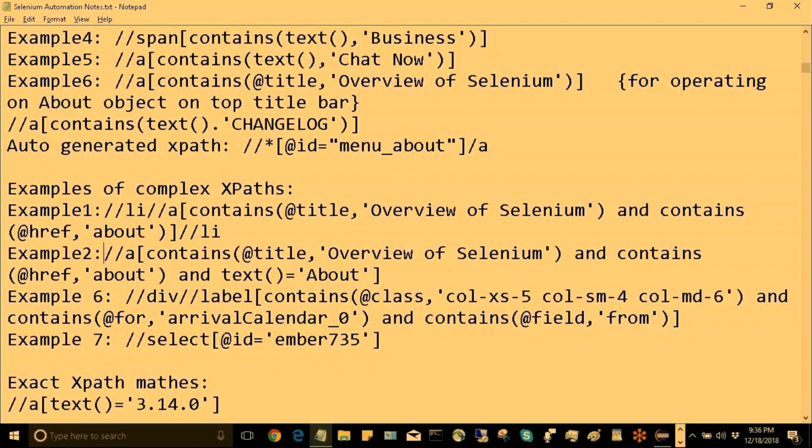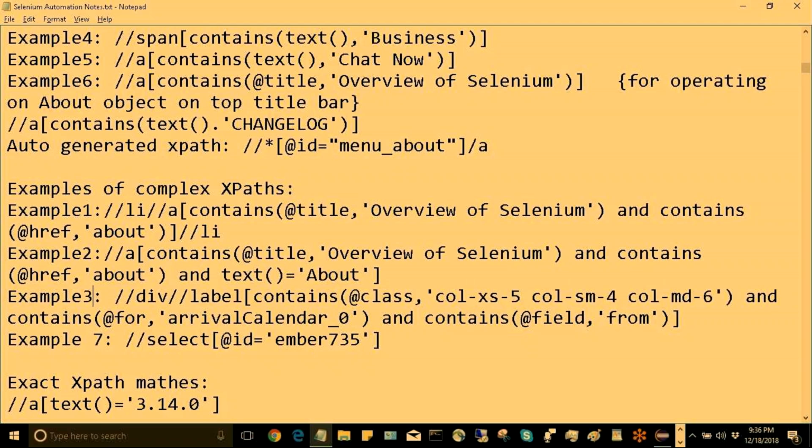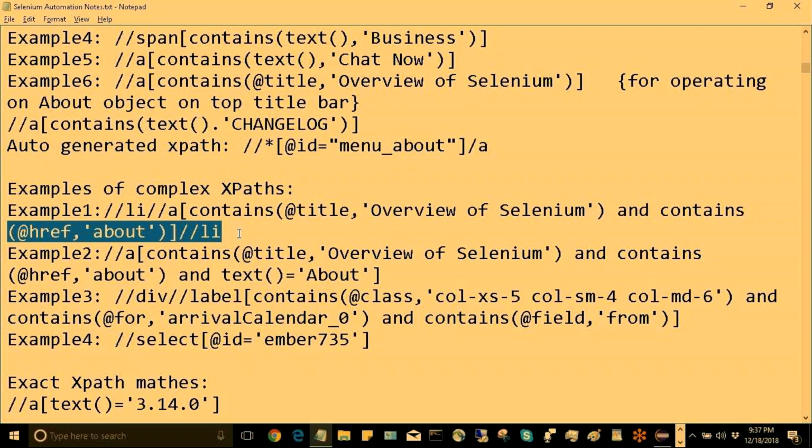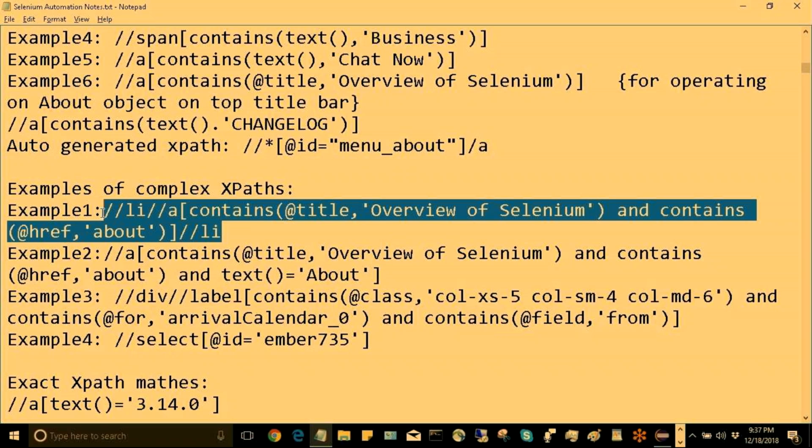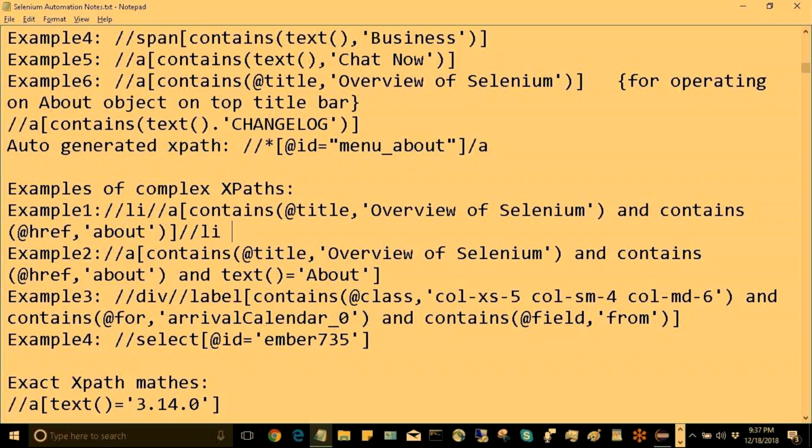Example 2. Okay, so same thing. There is a list element which has link, A contains title, and A contains href. And then it contains another list element which is a child. So that's the whole hierarchy. So you have to mention the whole thing just to get a single match. This would give us 1 of 1 match. Example 2 is similar. So I mentioned 2 and then one more and with a text.